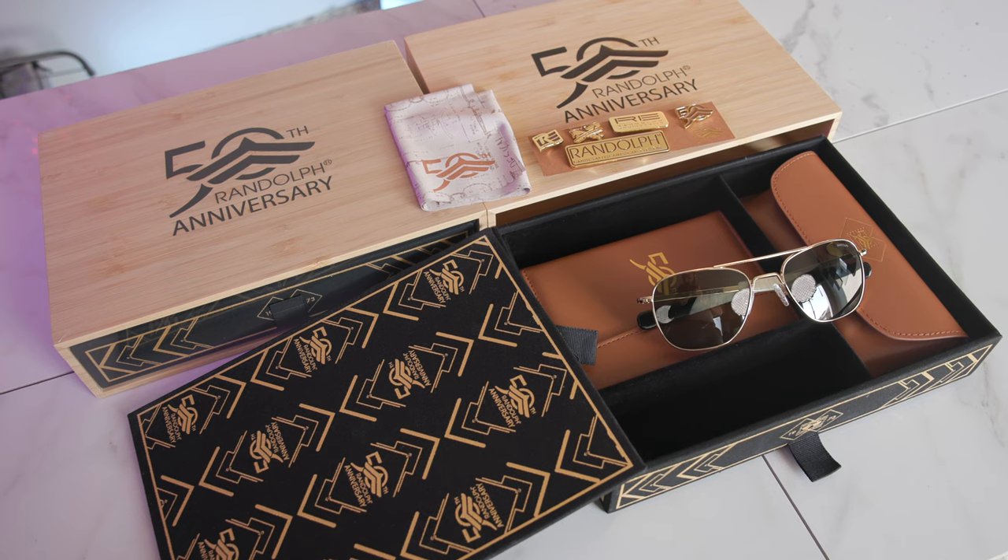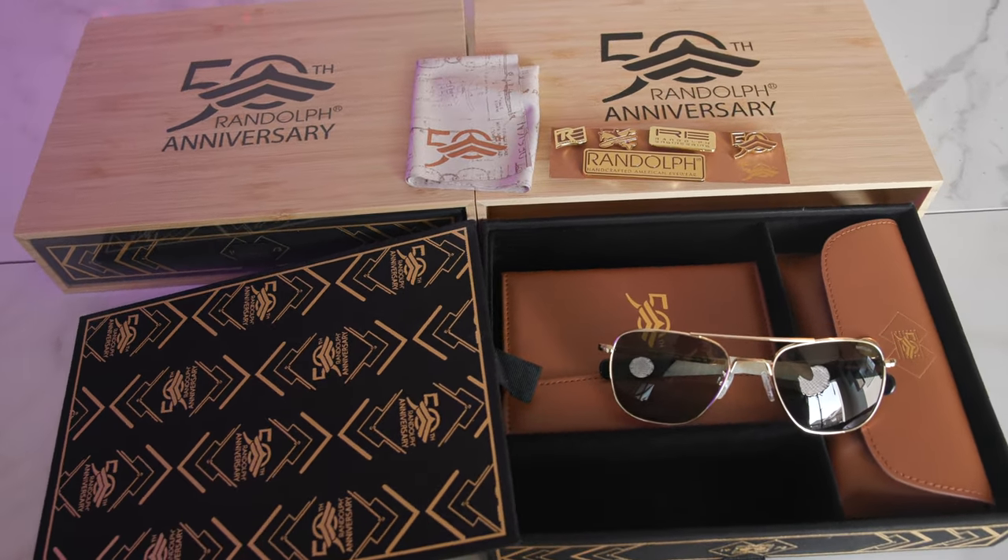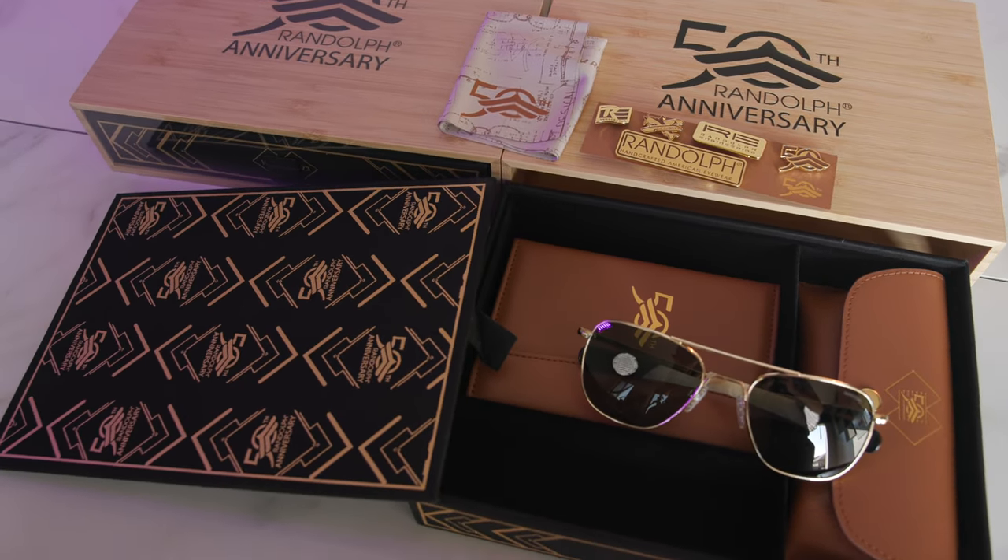I would always prefer the box set because it's just a beautiful presentation and I really do love the brand. For full transparency, I actually went out and bought these frames myself as soon as they first came out because I had to have one. Then a couple of days later, Randolph actually sent me one for free as well, which was really nice of them. That one I'm not going to open — I'll keep it with the original plastic wrapping as a collector's set. This pair I'm going to wear all the time. So yes, I did buy the pair I'm reviewing with my own money, but Randolph also did send me one as well.